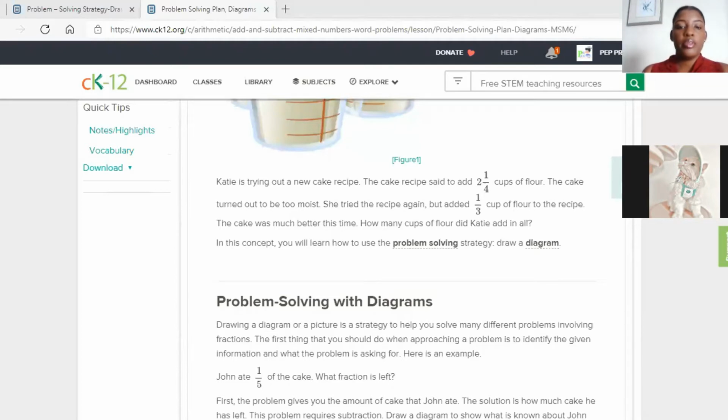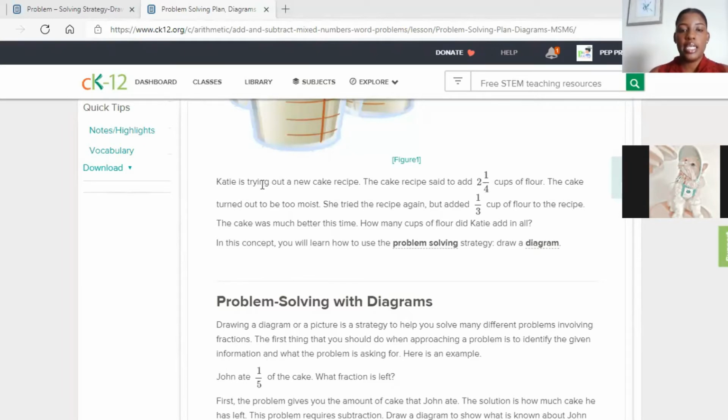All right, so there's a scenario there, and in that scenario, we're going to be finding the problem, as I said, to understand what it's asking you to do, and then we've already made the plan, which is to draw a helpful diagram or a picture to solve the problem. And we're going to carry out that plan and then look back over at our answer.